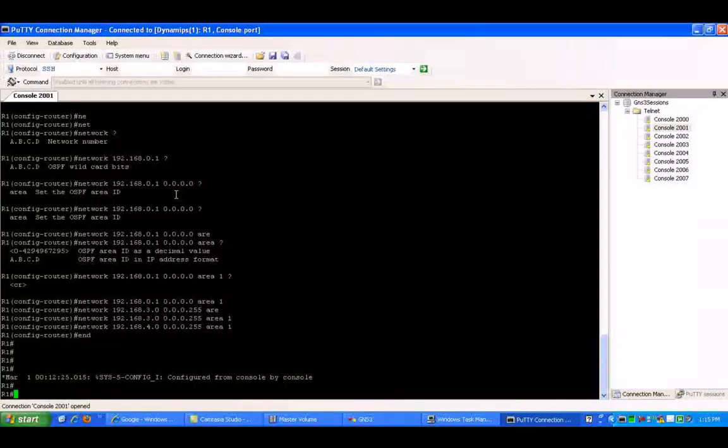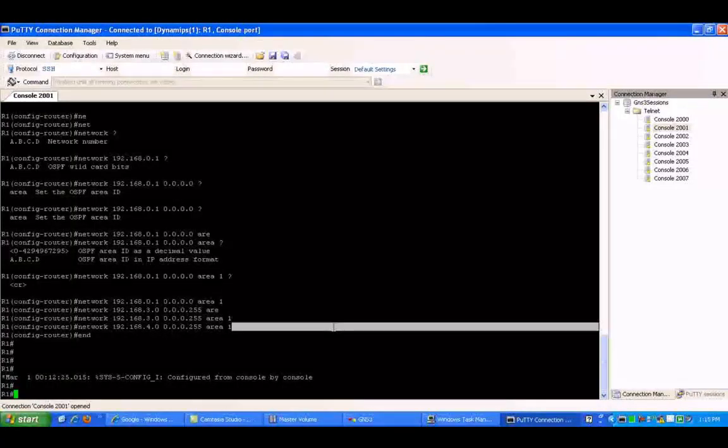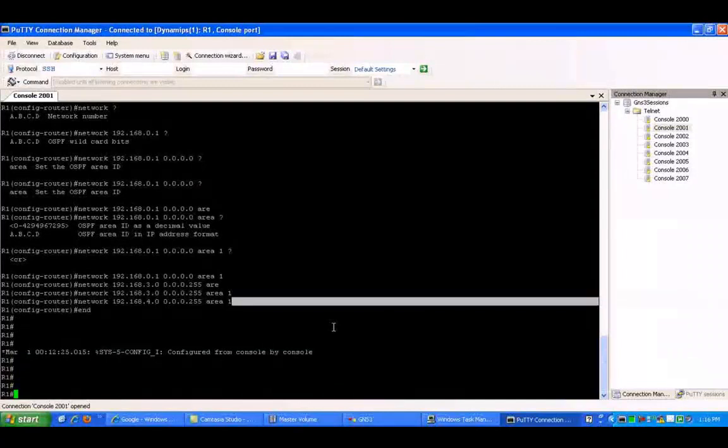There is a calculation, but I'm not going to go into the detail of it. Anything over a certain speed is all going to get the same cost value applied to that interface. Remember, all interfaces are given a cost value based on the speed of the link: Fast Ethernet, gig, T1, etc. We're not going to look at that in this lab, but I just want to tell you how OSPF finds and calculates cost.